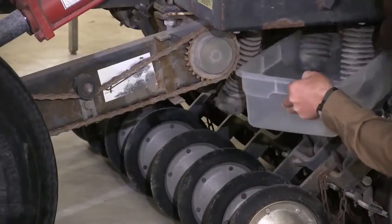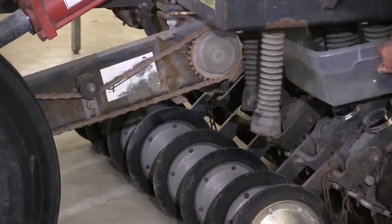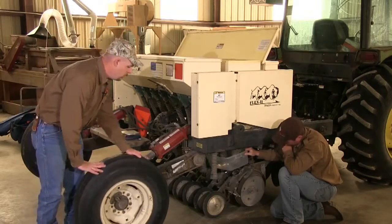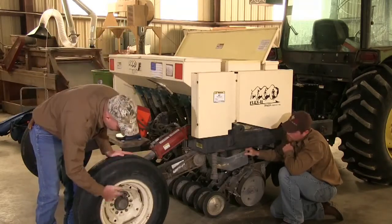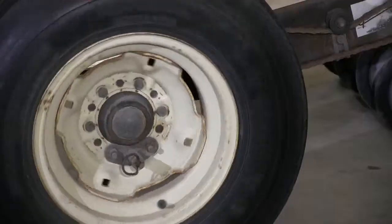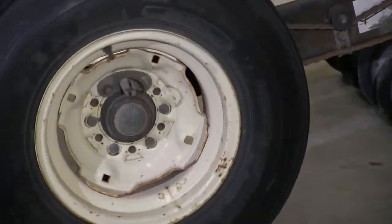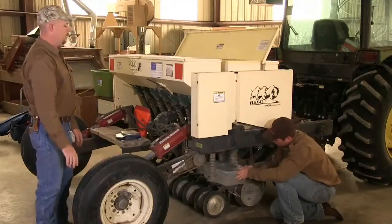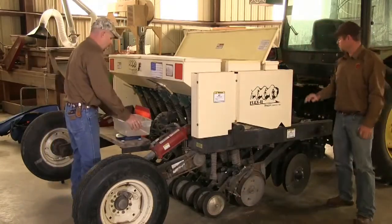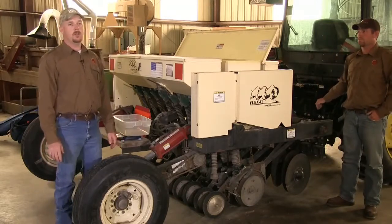This time you will be turning the wheel a predetermined number of times based on your owner's manual. For this seed drill, you want to turn it 28 times — turning the drive wheel 28 full rotations, using a reference point such as the valve stem. Once you have completed 28 full rotations, take the seed you have caught and put it on a scale. The weight will determine if you have hit your target setting or if you need to adjust the drill.